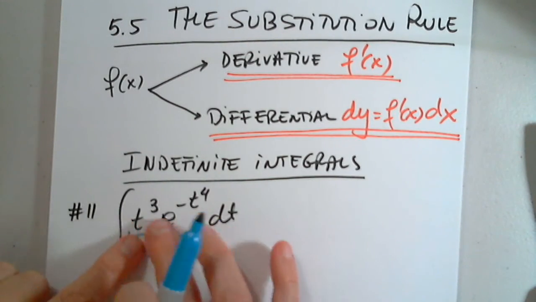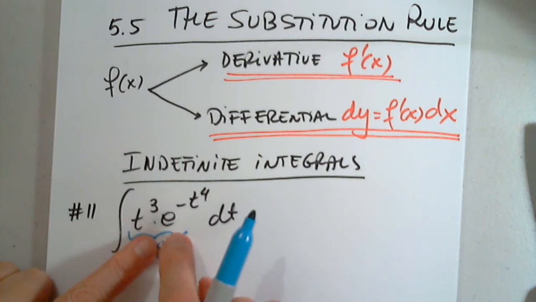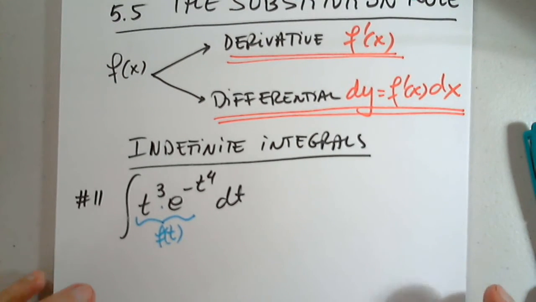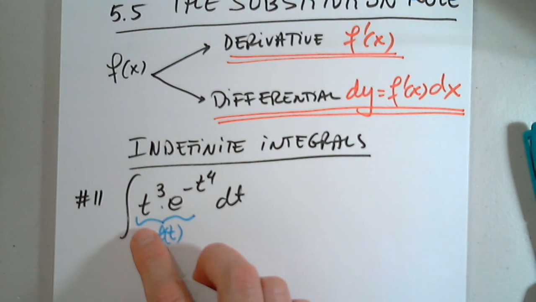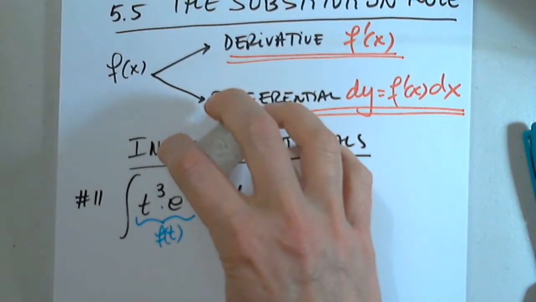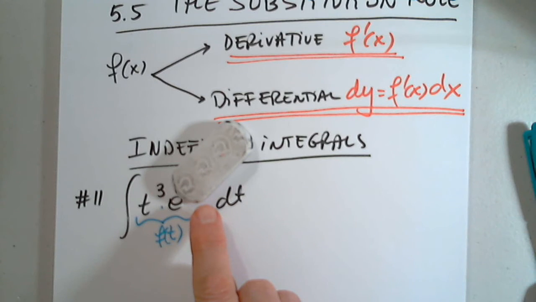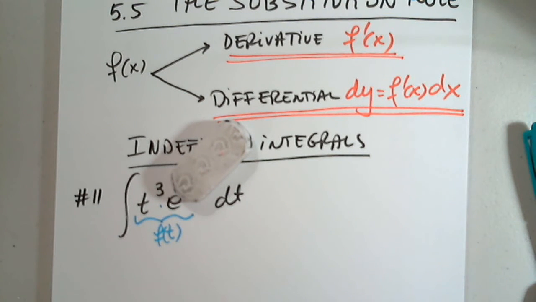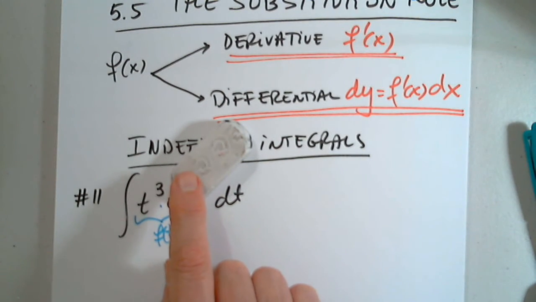So I'm looking at this product. I see t to the third and I see e to negative t to the fourth. And personally, what bothers me, well, this is not a scientific way, but I'm just trying to teach you the simplest possible way to think about it. What I really don't like about this is not t to the third. That's a friendly polynomial. What I don't like is this e and the fact that it has a function in it. If it had just e to t, I can't do anything to it. But it has some sort of function that really is kind of scratching my eyes, right?